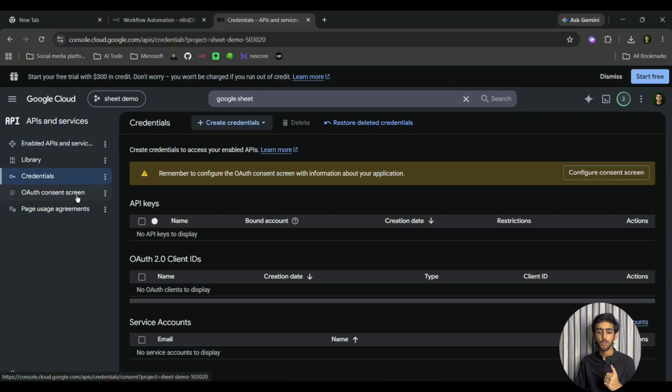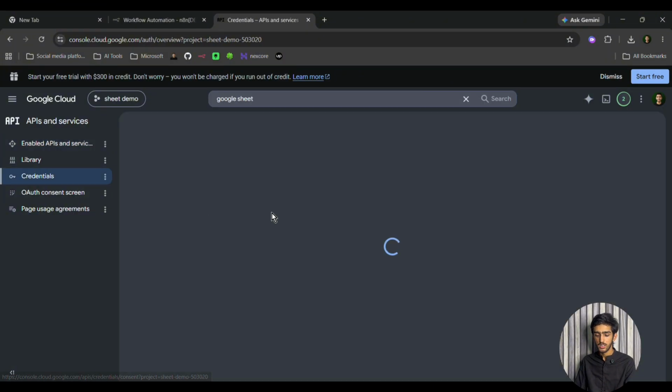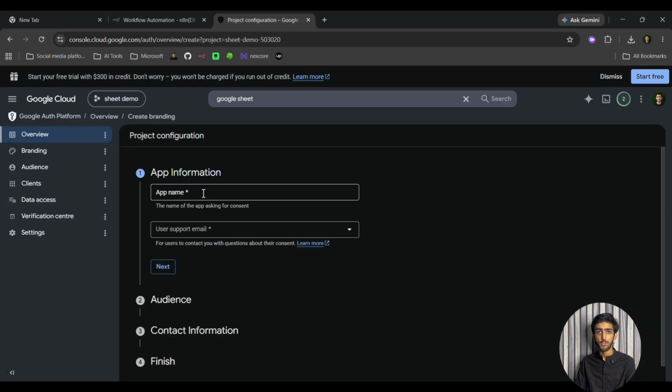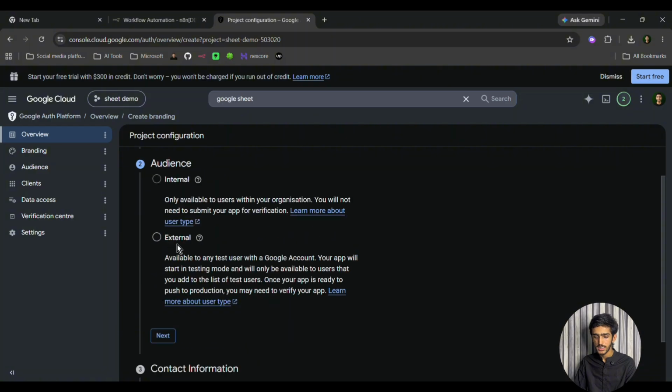First we are going to set up auth. So we connect the auth: why we are using it, who is going to use it, app name, Google. Let's put sheet. Then email, put your email, click on next.